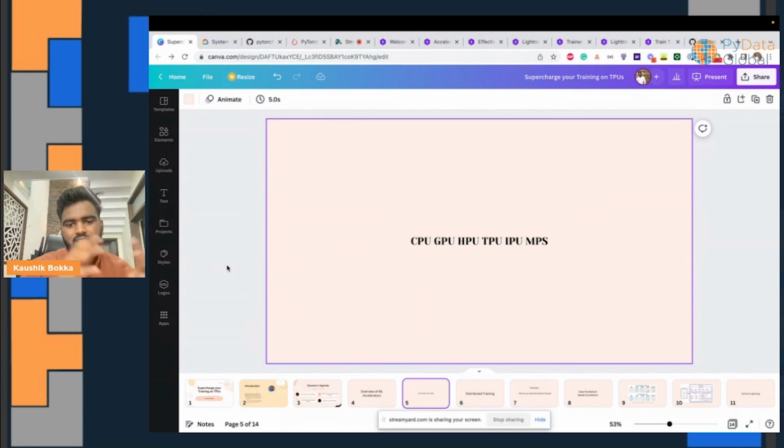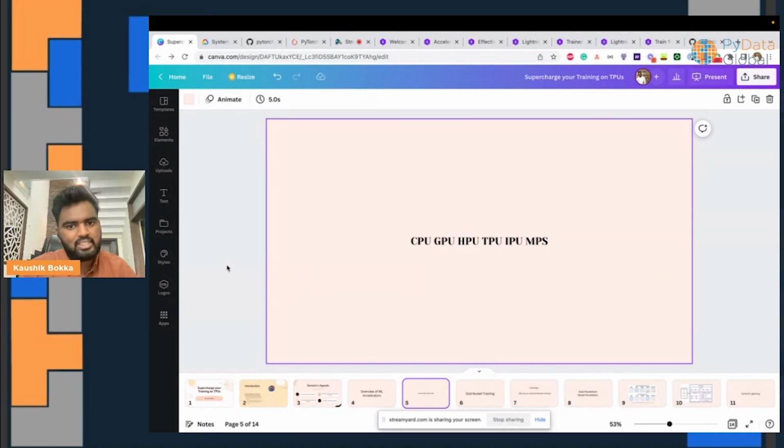And the fourth one is TPU, which will be the focus of this session. TPU is Tensor Processing Unit. It's the hype because it is supported by multiple AI frameworks like TensorFlow, PyTorch, JAX, and you will see a lot of academic papers being published around that. It also has a lot of companies using it in their production systems as well.